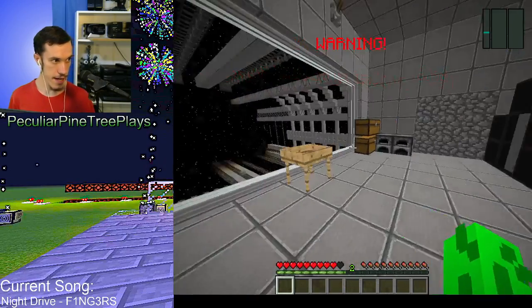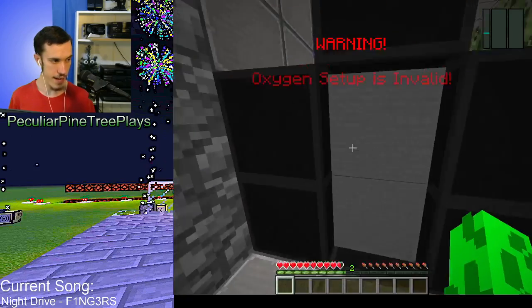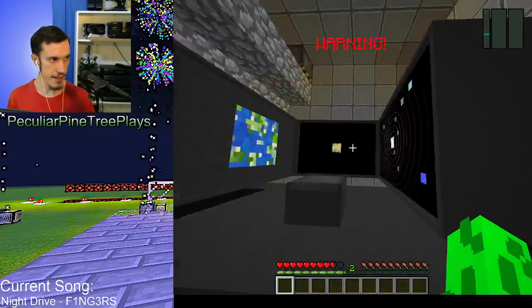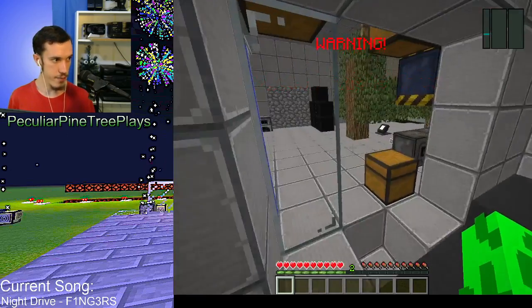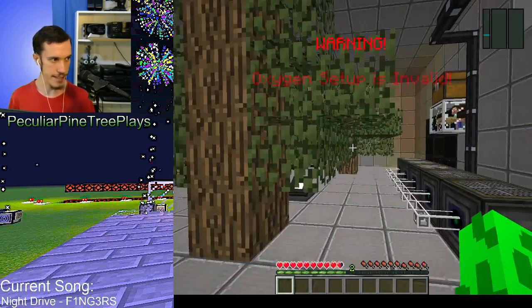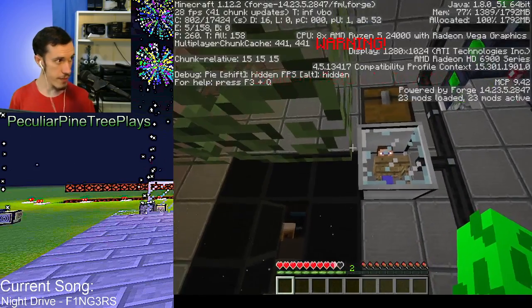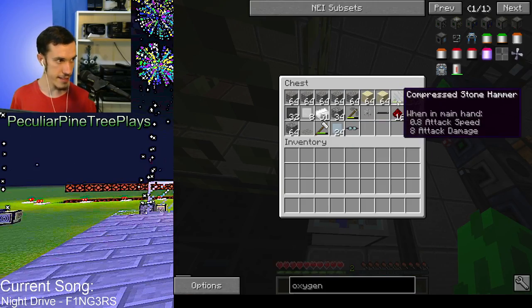Let's set up an airlock at that room, because this room is quite big. So let's fill in this area so that we don't get oxygen escaping that way, and see what happens then. So where is our hammer? Oh yes, we're getting some nicer frame rates now, at least.